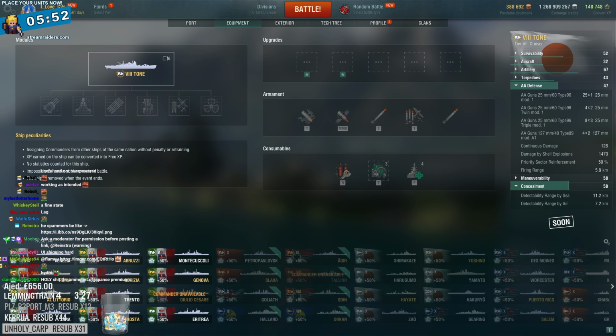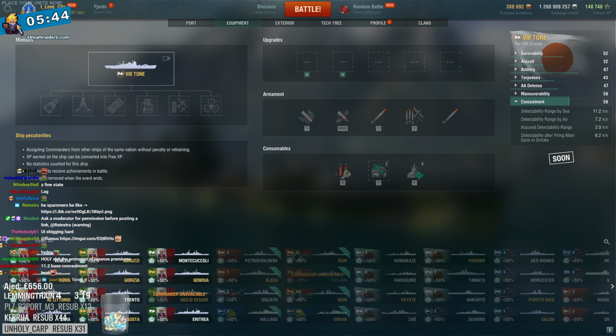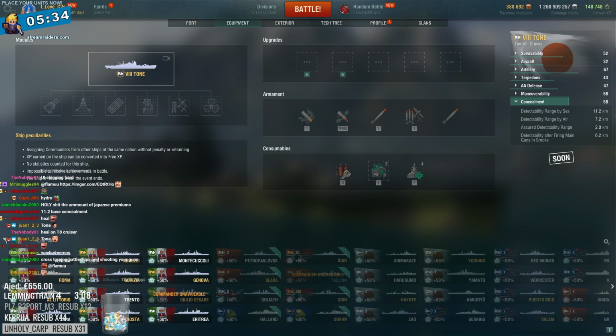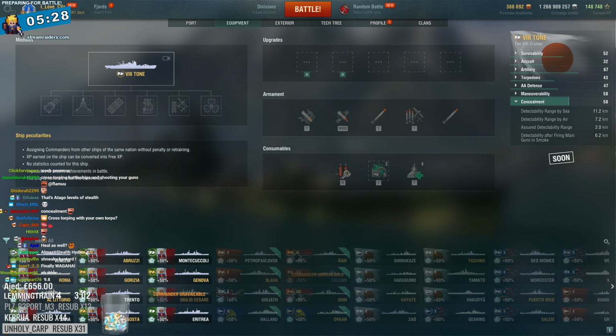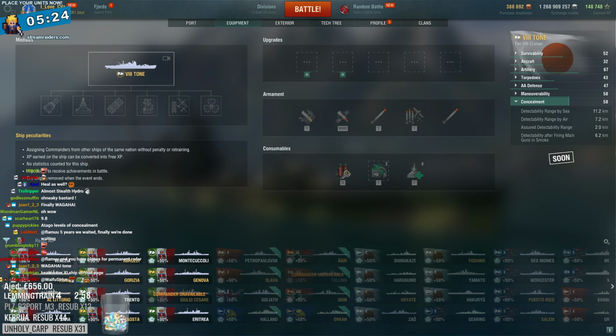And how does this thing look? That's the real question. Oh, look at the detectability. Look at 11.2. That's without modules. Oh, shit. That's without modules. You add in concealment camo and concealment module? Dude, this thing is going to be almost Tarrago stealthy. Jesus. It has a heal as well at tier 8. How many cruisers at tier 8 don't need a heal already? But this thing has a heal as well.